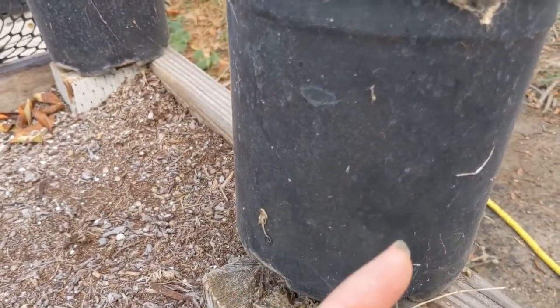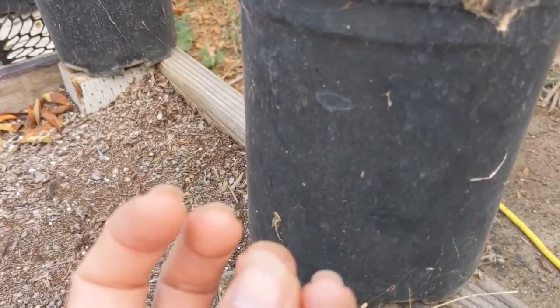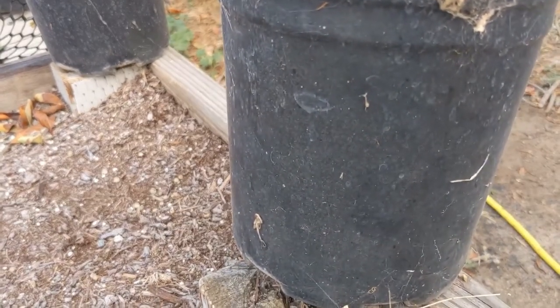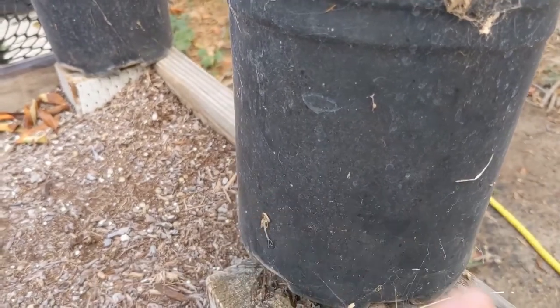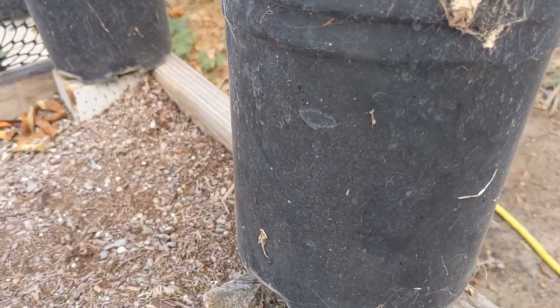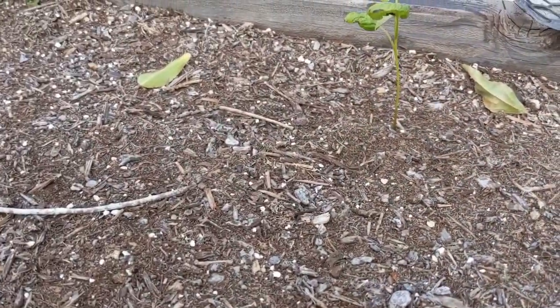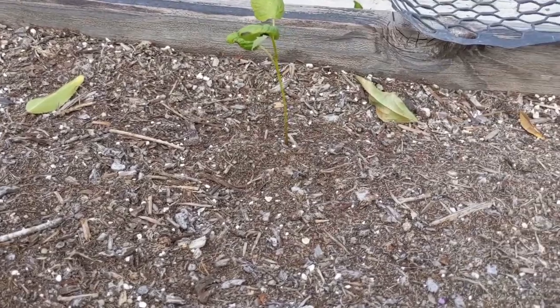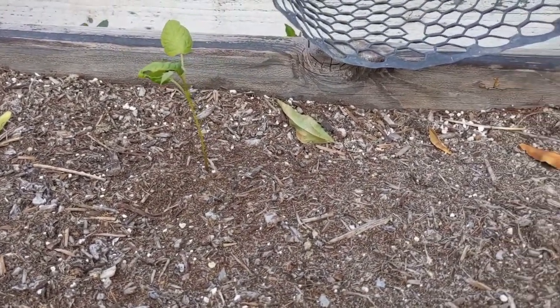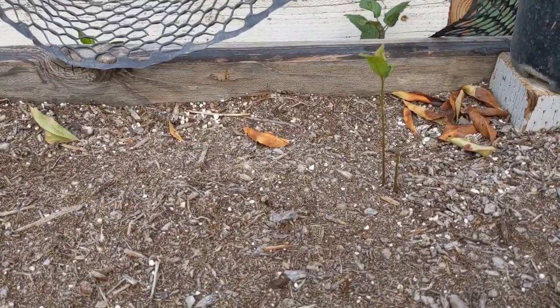The root system here basically starts growing and enlarging, and the roots start self-strangling. They're so wrapped up and tied up that as the roots grow, they start constraining themselves, and it strangles the tree. And so years down the road, your tree dies, and you hardly even know why, because it was years ago that you planted it before that poor root structure finally caught up with it and killed it.